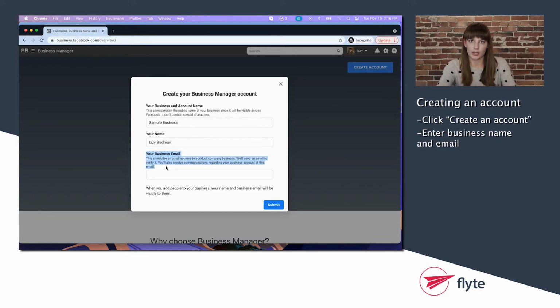So just like I was talking about with who is creating the account, we want to pick an email address that hopefully has multiple people who have access to it. That way, let's say one of your employees leaves on bad terms. If they've used their personal email to set up their account, you might have some difficulties in getting them to give you access to that account.